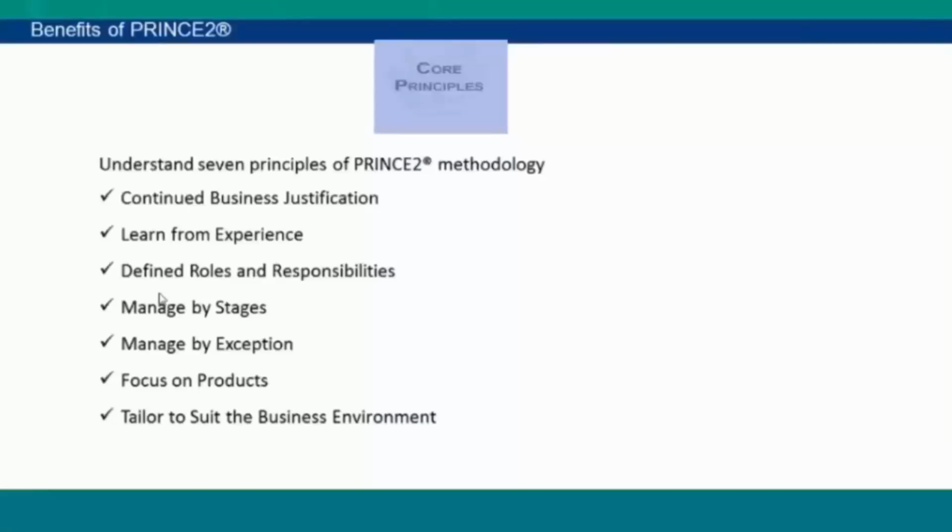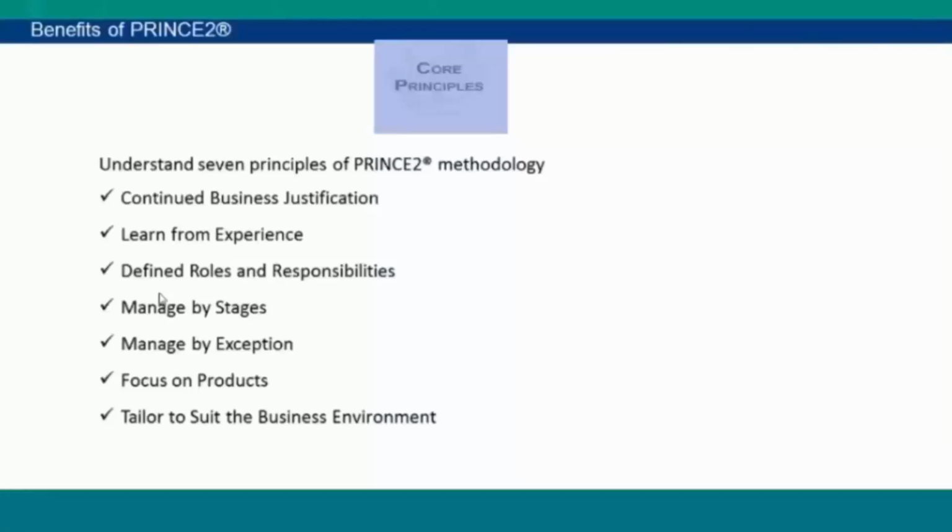Okay, so mainly we have two kinds of stages. One is the management stage, and the second is the technical stage. In the management stage I am doing planning: planning for design, planning for development, right? Those are my management stages. And in the technical stages I am executing, doing the technical things. That is called technical stages. So I need to manage all the stages. Okay, this is my fourth principle, manage by stages.